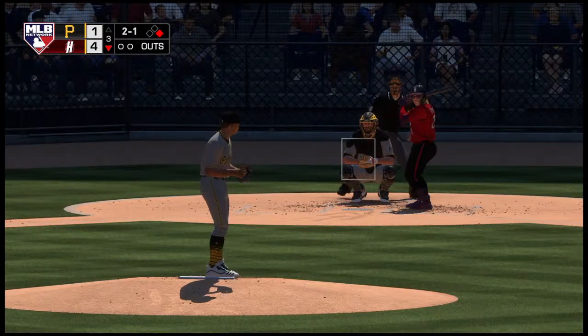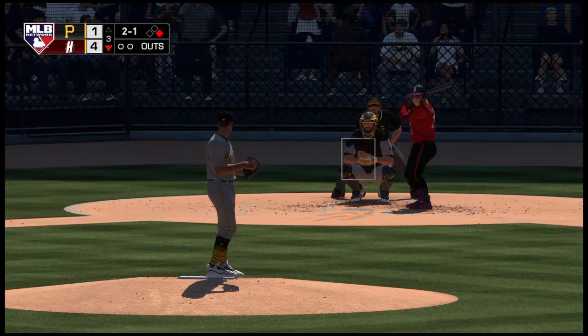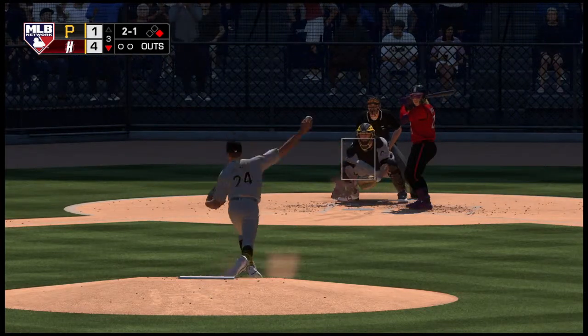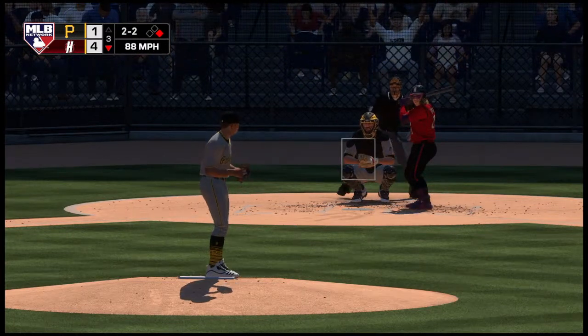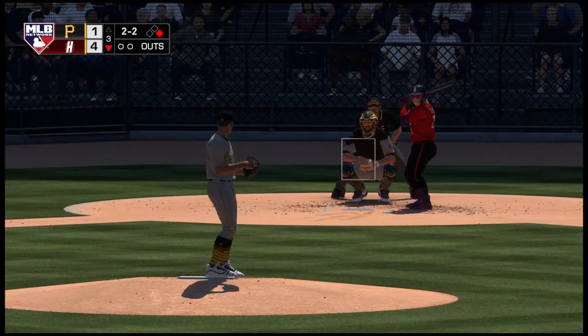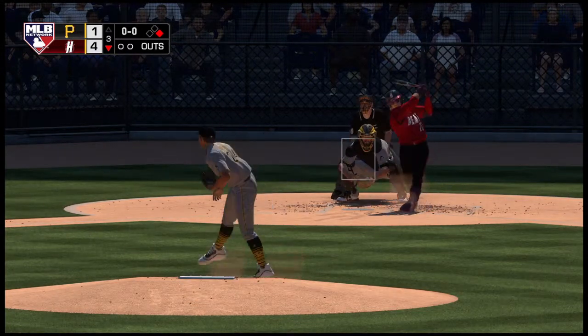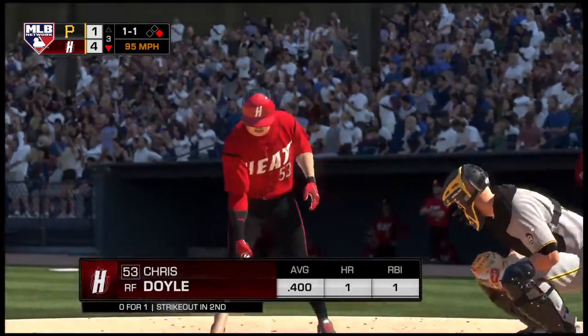Coming to the plate now, Kelly Smith. He went deep in his first at-bat, and we'll see what he's got in store for us here. And that last at-bat when he went deep, he turned around a pretty good fastball. So I'm kind of thinking this guy's a good fastball hitter. So I might want to move that ball up and down and in and out and try not to throw it right down the middle of the plate. Fastball swung on and missed for the first out.